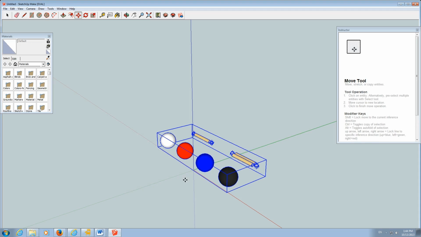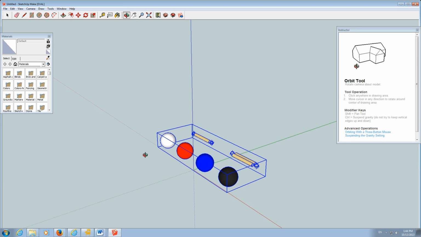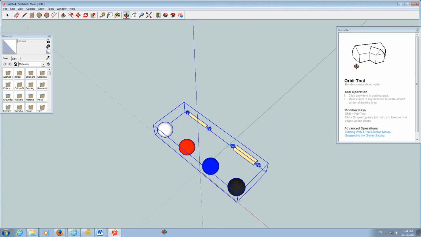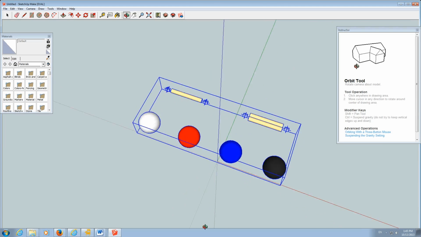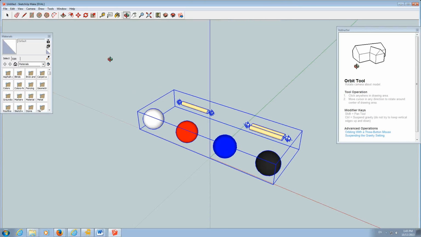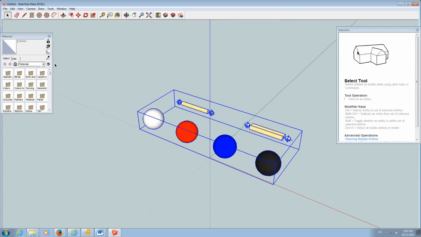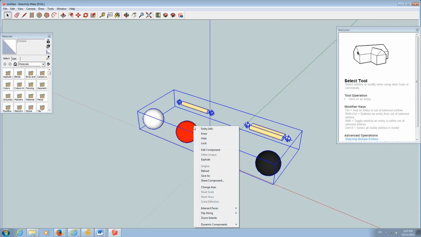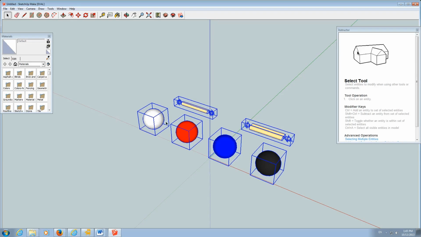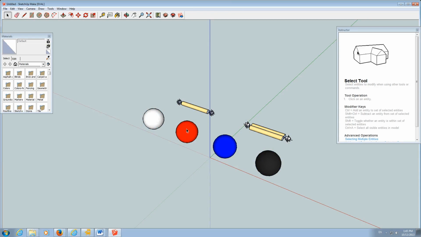And you can see that what I've got here are all the basic models of our pieces of our standard molecule building, manipulatable. Now, one of the first things I need to do is explode this group, and that turns them all into their own pieces.